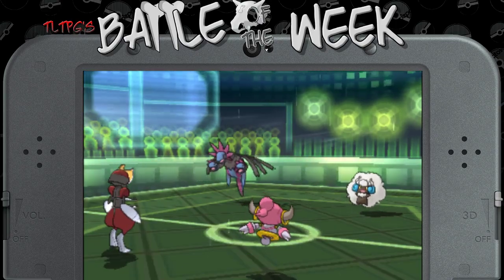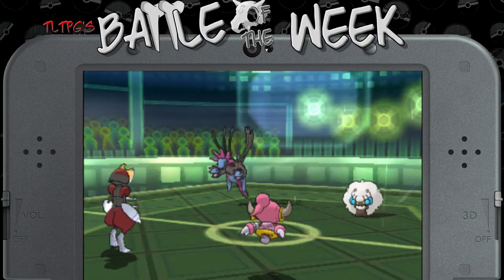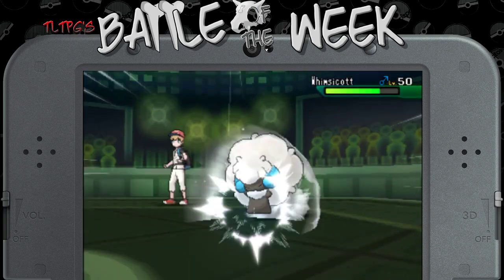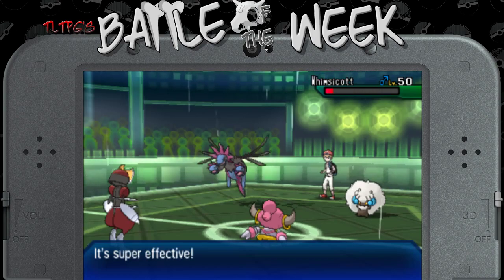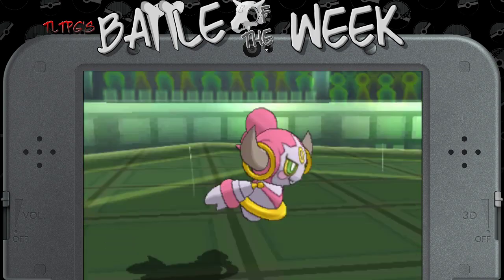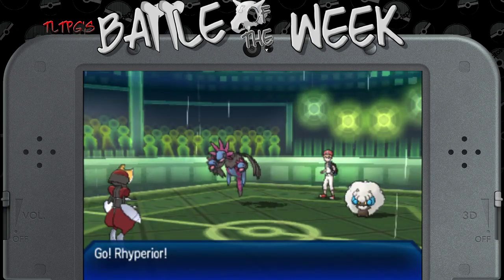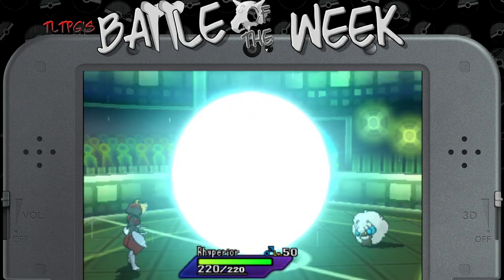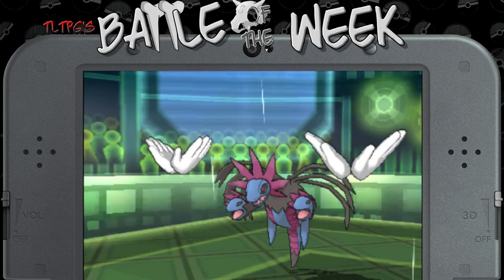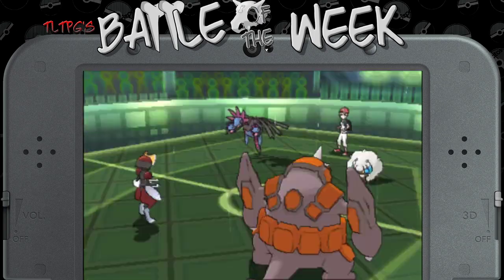Oh, Tailwind. Okay. That kind of makes me think that the Hydreigon isn't Scarf, though. It must be Specs then. Okay, Iron Head in the wind. Ooh, that's unfortunate. Alright, so the Pelipper is not. No, Pelipper's. Oh, Helping Hand and Specs. Ooh, boy.